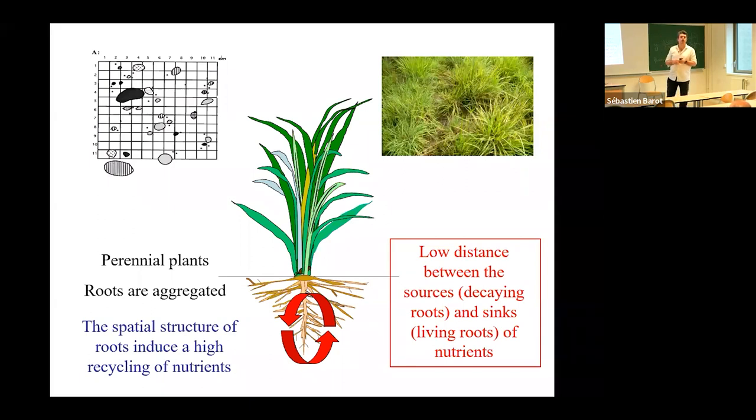Yeah, that's already a good point, and it's already happening in the sense that if your fallow is long enough, you will have these types of grasses, and it's probably good for soil fertility. Can you just take them up and leave them on the ground so that they decay? Yeah, that would be the principle of a fallow. You let these grasses grow, and at some point you cut them and you grow something else.